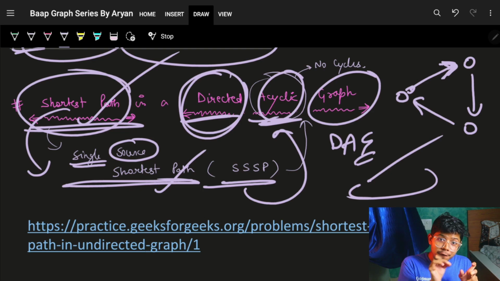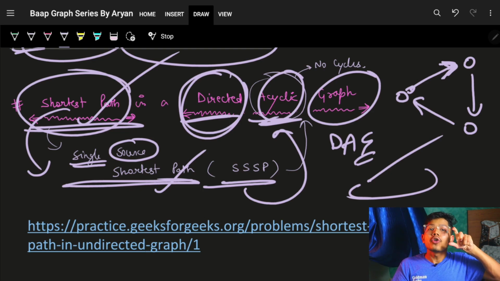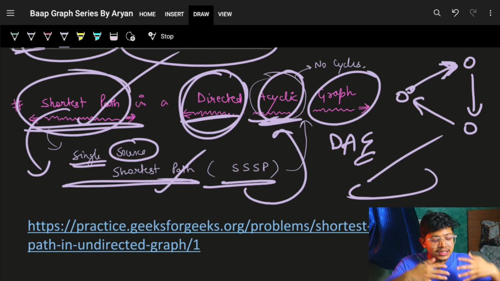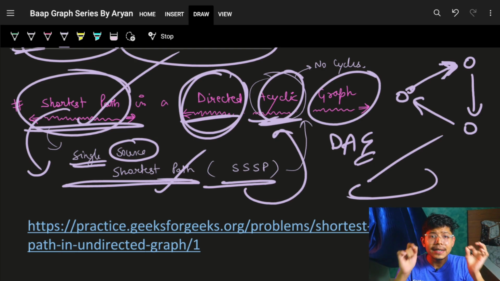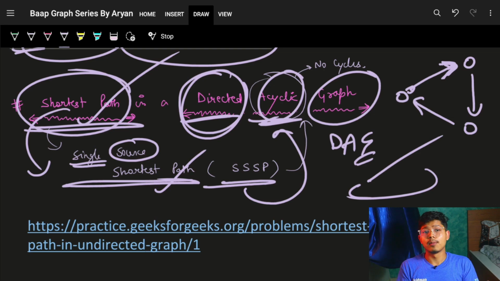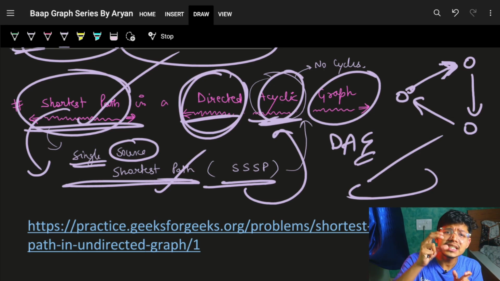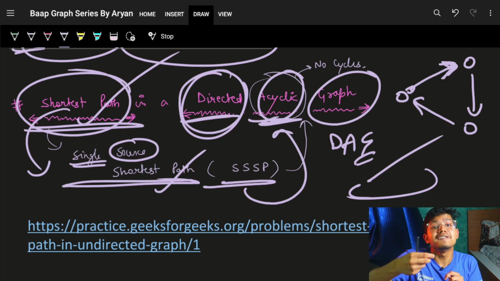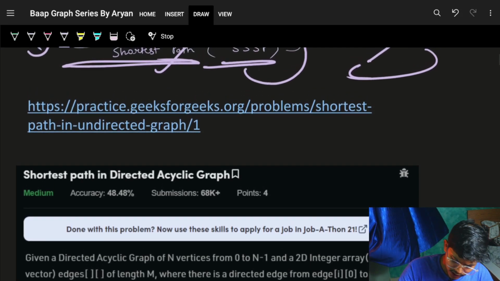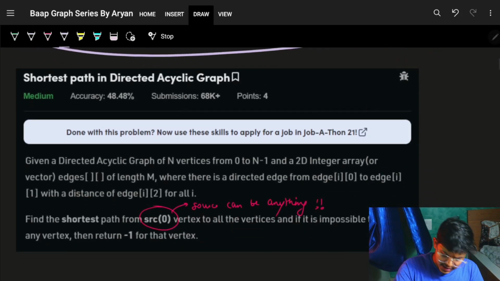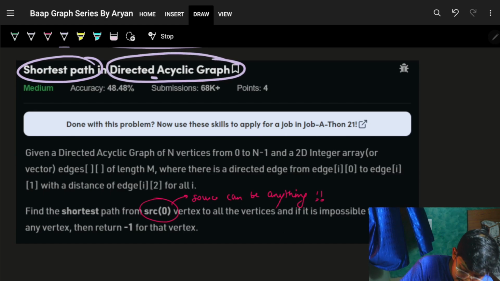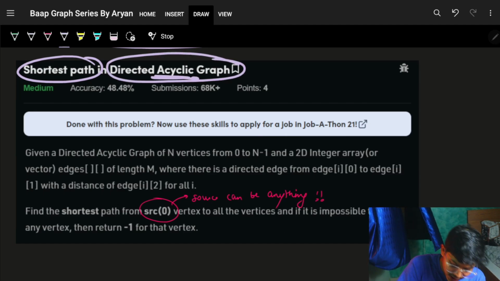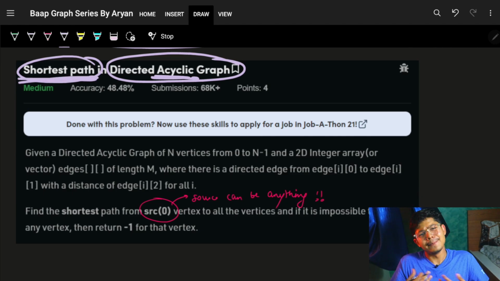I specifically stress quite a lot on why the problem name is itself important, because any problem can be solved in many ways. By a simple DFS or BFS you can also solve the problem, but there's always a catch on how to solve it more efficiently. Now I know that the problem is to find the shortest path in a directed acyclic graph, where acyclic is very important and shortest path is what we aim to find.